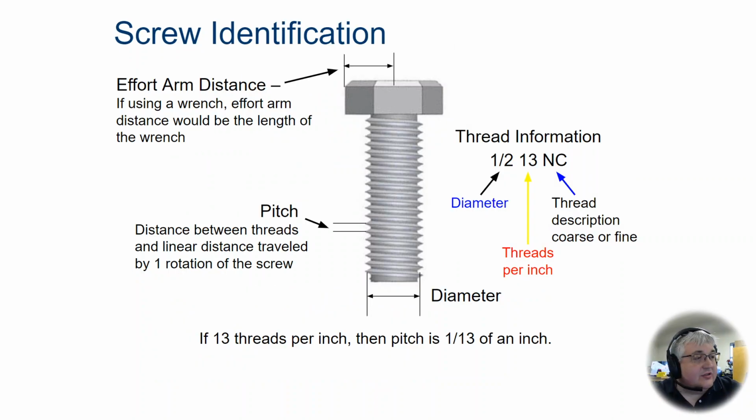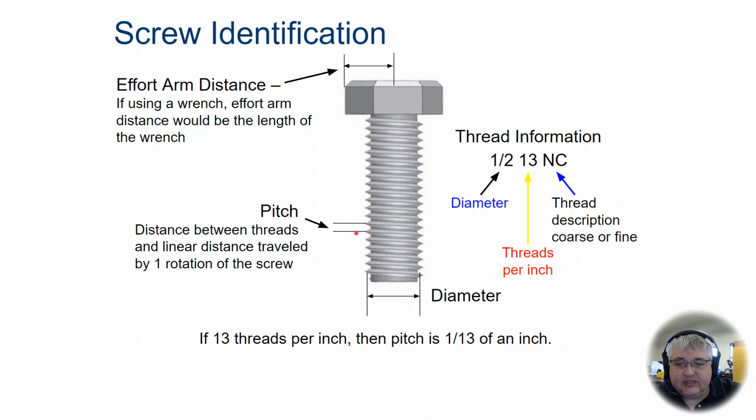All right, so in our screws, if you're using a wrench or your arm, the effort distance is going to be the length of your wrench. The place where you are grabbing to turn it. It's not the head. This makes it look like it's the head of the wrench, or the head of the bolt. But if I put a wrench on here and it goes all the way out through here, wherever that wrench ends when I'm grabbing it, that's going to be your effort distance. That's the work that you're putting into it.